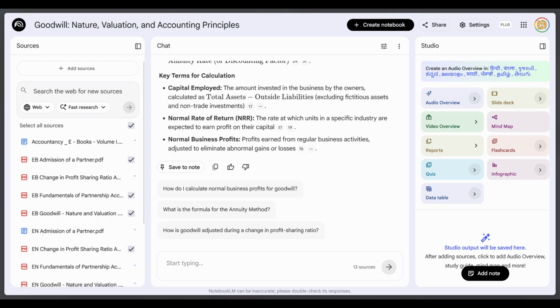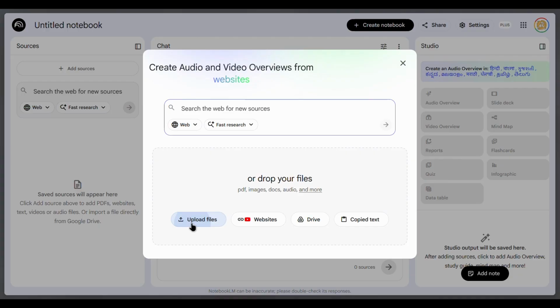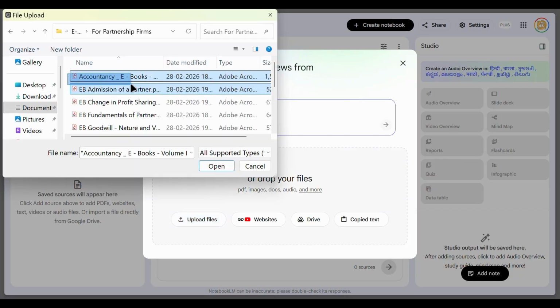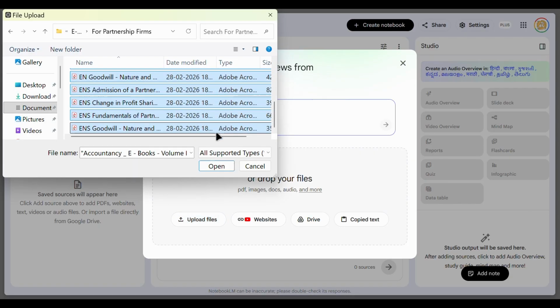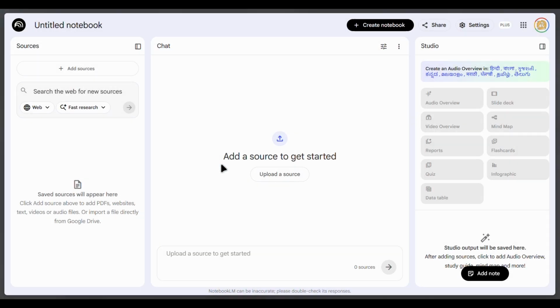Okay, so when you open NotebookLM, the first thing you have to do is create a notebook. Think of a notebook like a project. You can create a notebook per subject or per chapter based on your needs. Do whatever you think is right for you. Then you add sources. A source is just the material that you want the AI to work with. That could be a PDF, a lecture, your notes, or NCERT, etc.